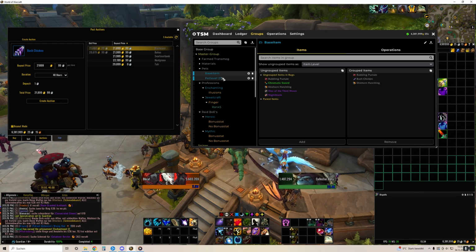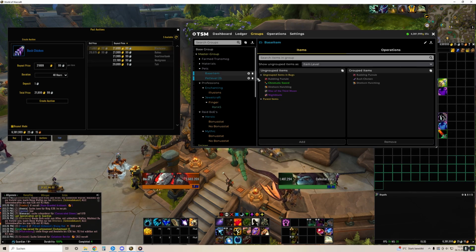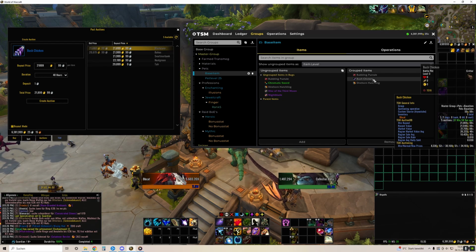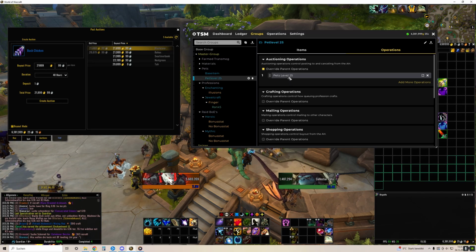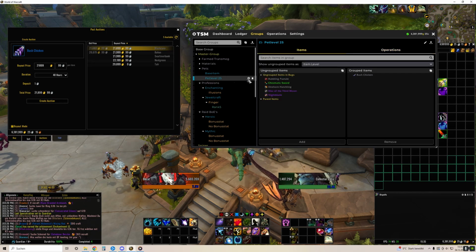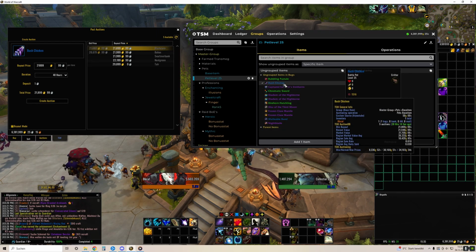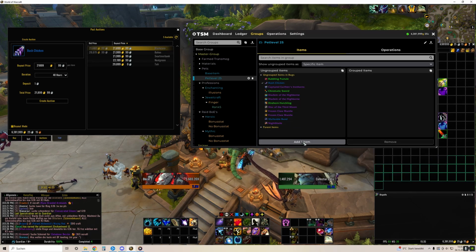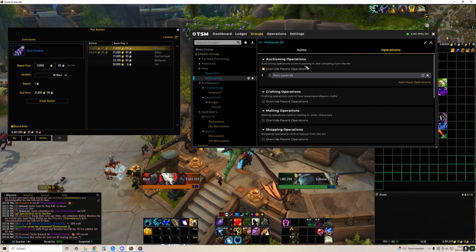But in order to get the different auctioning operation prices, if you have a look in here, 80,300 gold is the min price even with pet level 25, but also on the base item version. So we always use the base item auctioning operation even if we have added a different one in here, okay? But in order to actually get the pet level 25 operation, we remove the bush chicken in here, and then we select the specific item for battle pets, okay? And then we add the battle pet bush chicken level 25 in here, and then we also get the different values based on that operation.